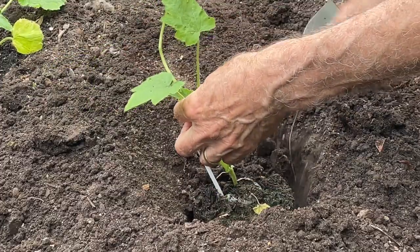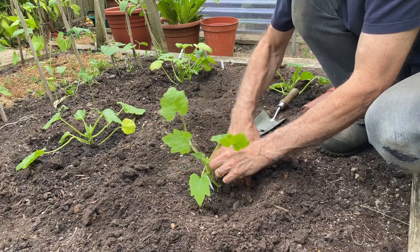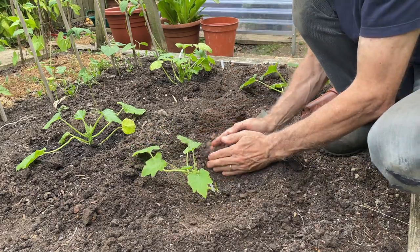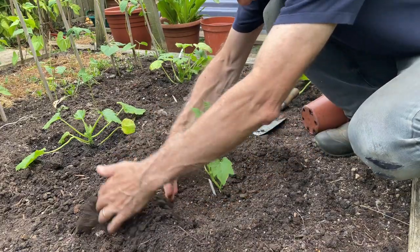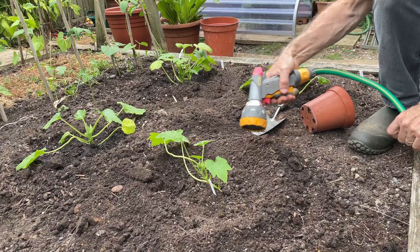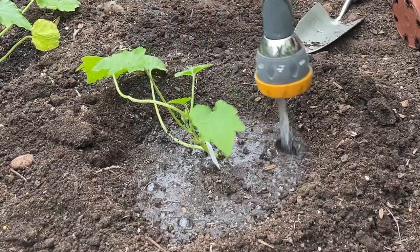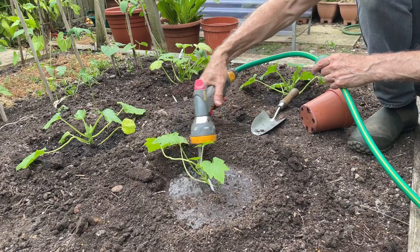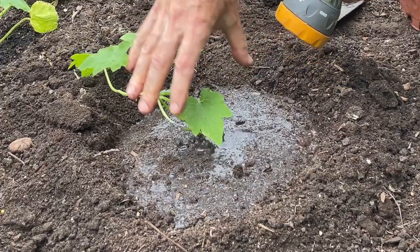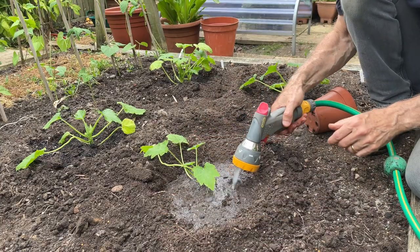Tip the plant out, drop it down into the hole, and back some soil around that root ball, firming it down with your fingers. Don't need to push too hard because the soil will settle down when you're watering. Now if you just mound this soil up around it, the plant itself is in a little indented area with the soil mounded around. When it comes to watering, you can water into this little moat so the water is directed towards the root ball of the plant. All of that water is going to be directed towards the root ball of the courgette, helping to settle the soil around it rather than the water flooding out onto the surrounding bed.